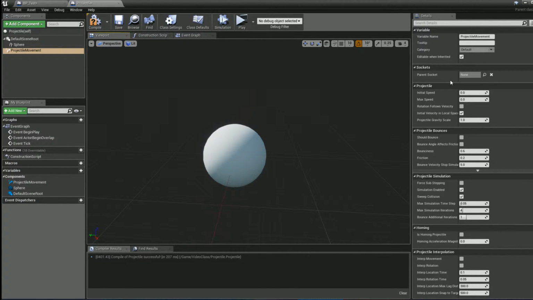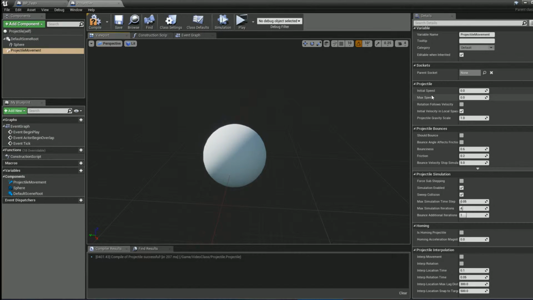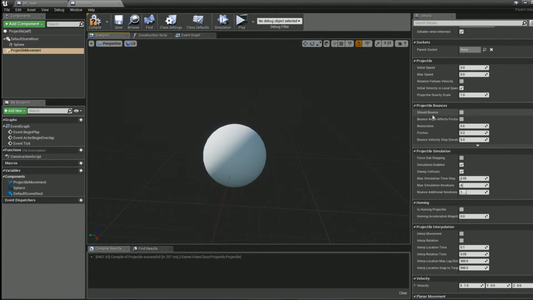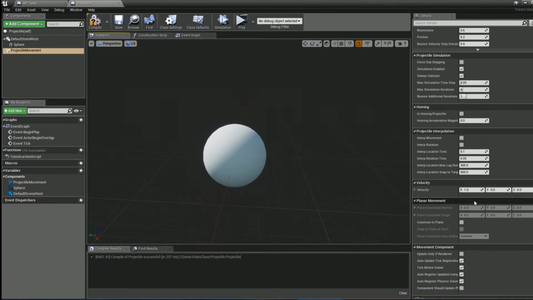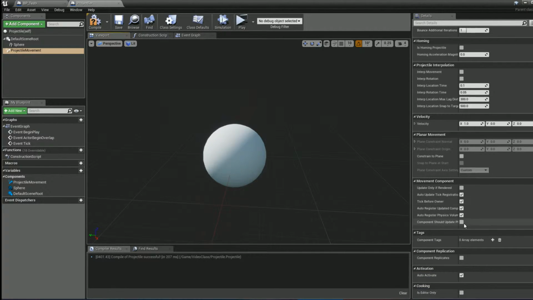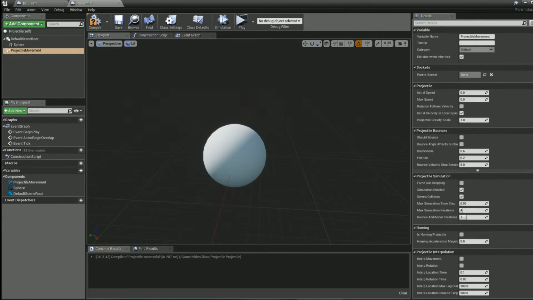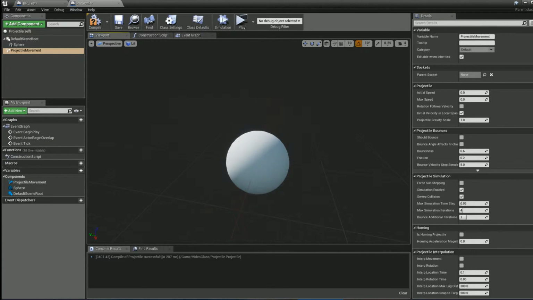specifics to set, for example, the speed for the projectile, or if the projectile will be bouncing, or all of these details. It's very nice to take a look and set as you wish. I'm just gonna click on compile.